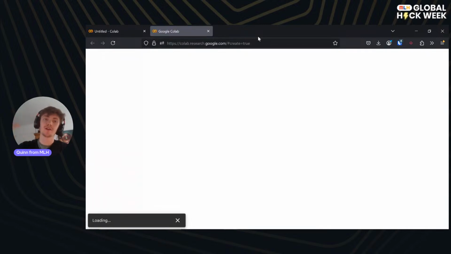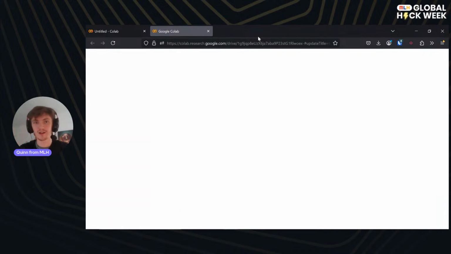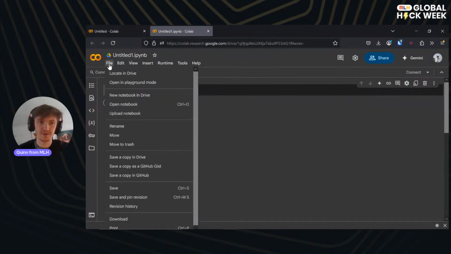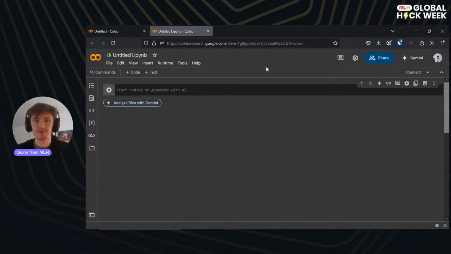You can pay to have more resources, but the free tier limitations are going to be completely fine for what we're doing. So don't worry about that. All right. And if you missed that, I just went to File and clicked New Notebook in Drive. So this will make a notebook just in your Google Drive. So you're going to have to be logged into a Google account. Again, this is free. Don't worry. You don't have to have billing set up or anything. There's going to be no charges.